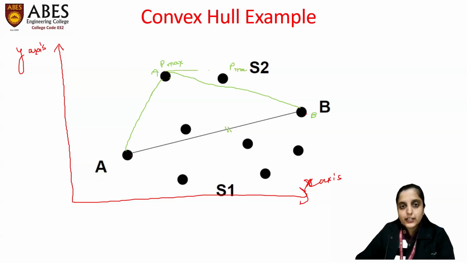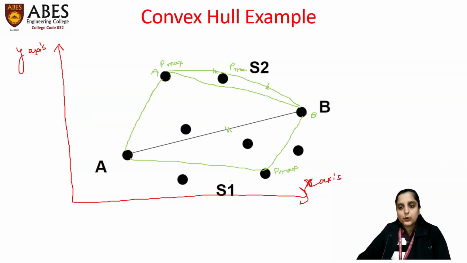And now I will connect it with this and I will connect it with this. So now this is my boundary. This is my final boundary. The same thing I have to do here, but there is no point left out, so we'll not do that. Now again, we'll do the same step here also. The farthest point which I can see is this, my P max. I will connect this with P max and I will also connect this with P max. Now what I can see, 2 points are outside.